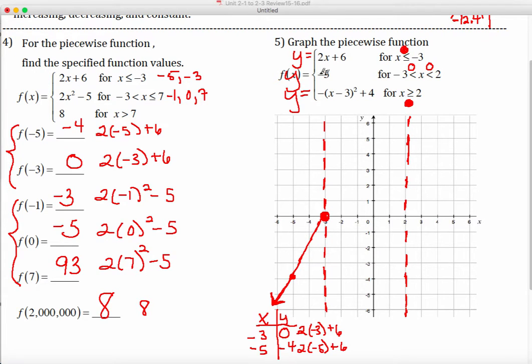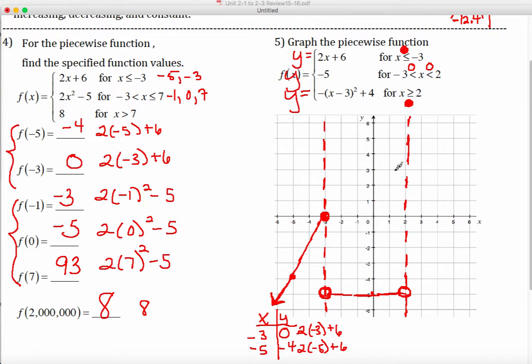Okay, so the middle function here is very, very easy to graph. It is a horizontal line where y equals -5. So I'm going to count down 1, 2, 3, 4, 5. Put a tiny, tiny little dot there just to mark that spot. You technically don't need that dot. And then straight across, all across the interval from -3 to 2. I got a horizontal line, and then I'm just going to put open circles there at those endpoints because technically -3 and 2 are not included in the interval.